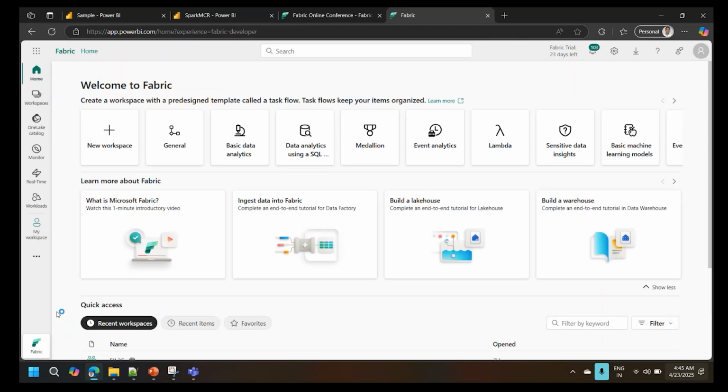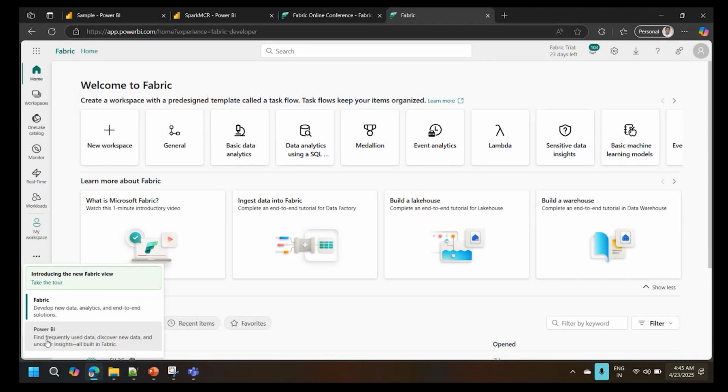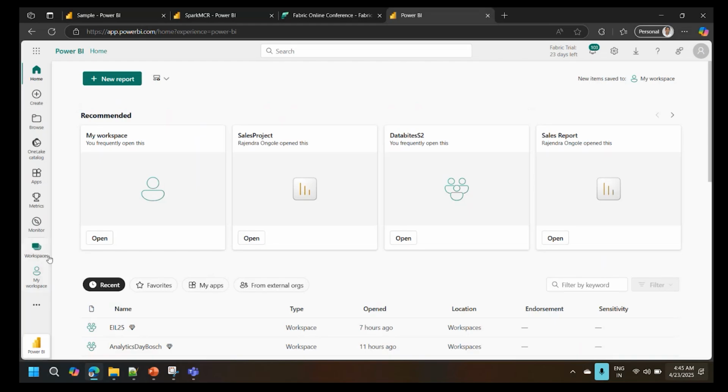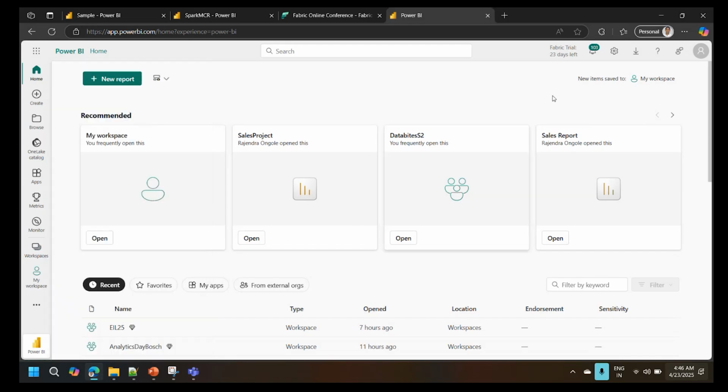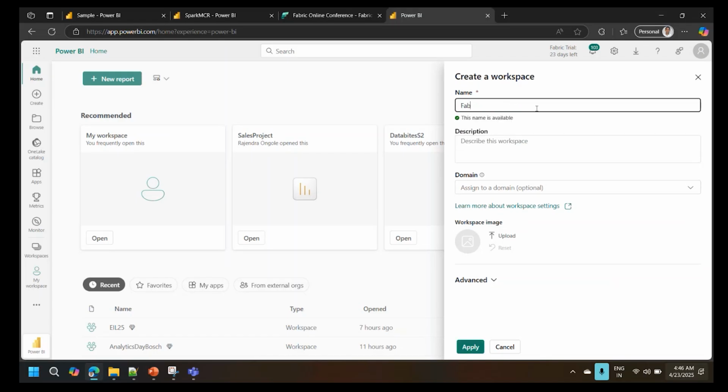But we need a dedicated workspace if we want to make use of these functionalities. So how are we going to create these workspaces? From here we can create new workspaces, or from Microsoft Power BI we can create new workspaces as well. Let me create a fresh workspace, and then I can showcase the configurations, what the default configurations are for the Spark clusters too. Giving the name as Fabric Spark Demo.